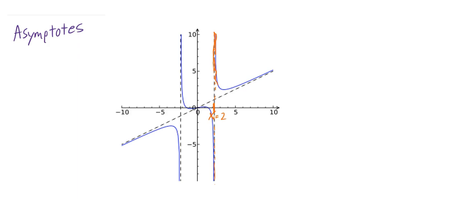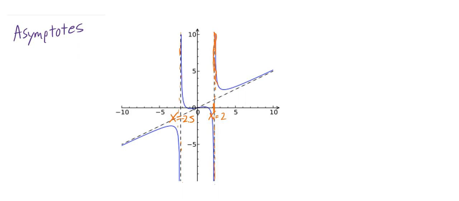Maybe 2.5. Also x equals -2 or maybe -2.5. As the graph gets extremely close, the graph starts looking more and more like that dotted black line. It actually never even touches the dotted black line. It just gets extraordinarily close. So this graph has another vertical, another up and down asymptote at x equals -2.5.